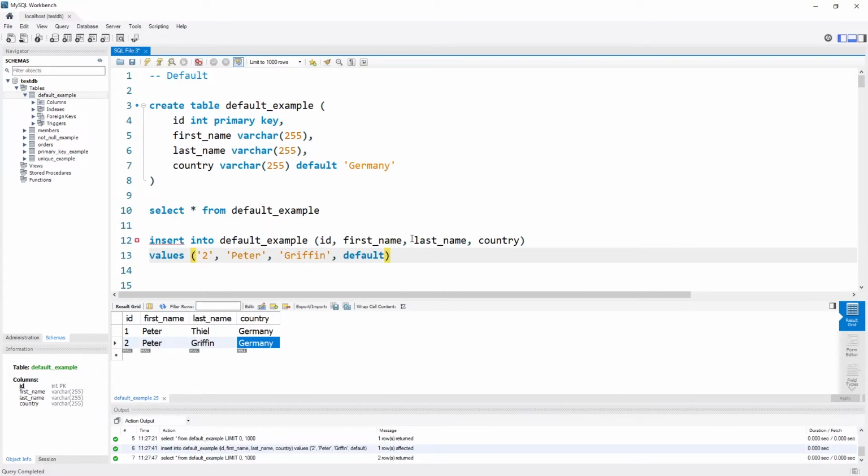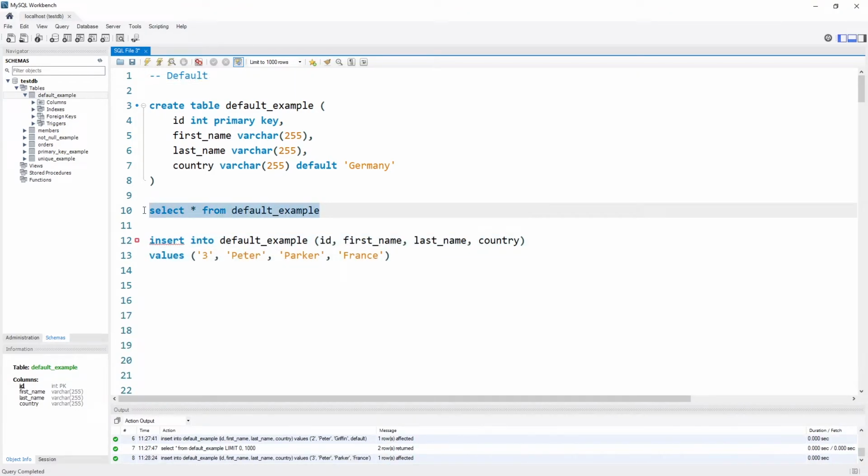Now, of course, if you don't want one of the individuals that you're adding to the table to be assigned to Germany, you can simply override the value. So one way to do that is to simply add a new value, which is going to be the third one. He's going to be Peter Parker. And for the country, you want to add France. So let's go ahead and insert this value into the table.